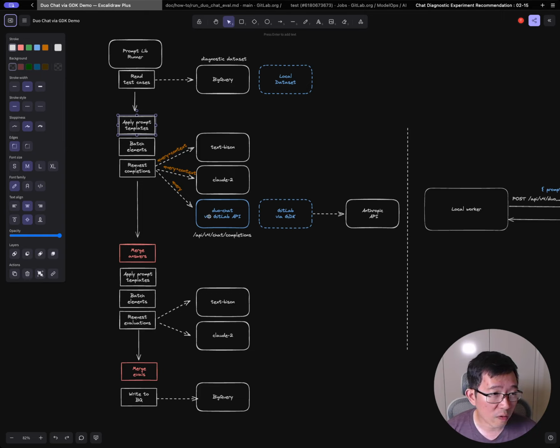After we get all these responses from the models and from the Duo Chat API, we merge the answers, and then we call another model to do the evaluations. After we get responses from that model, we merge these evaluations and write them out to BigQuery.